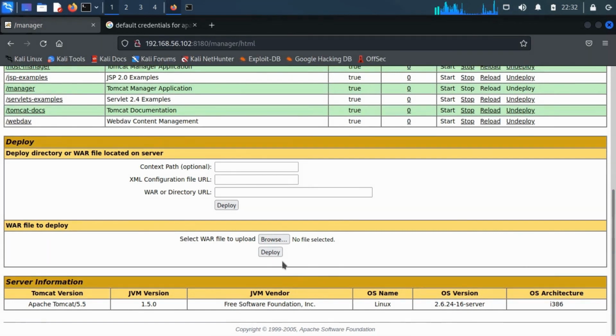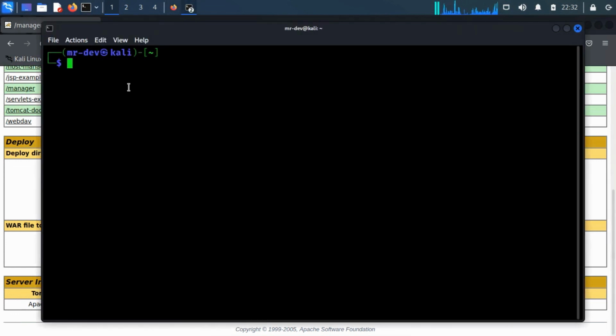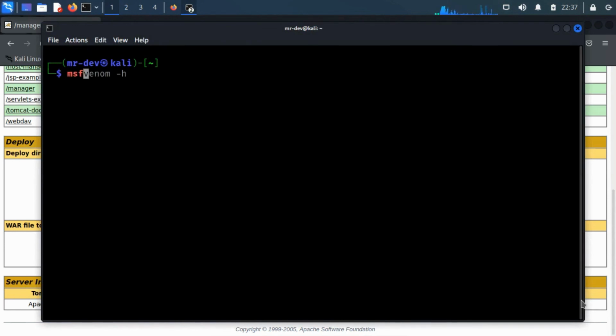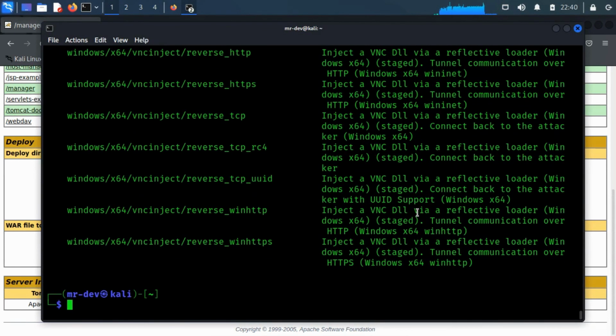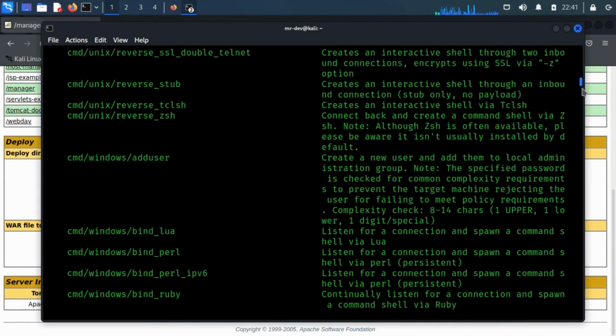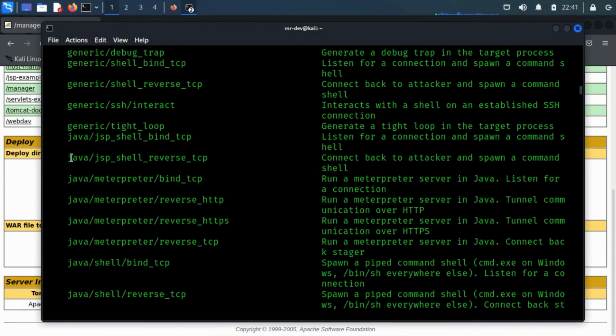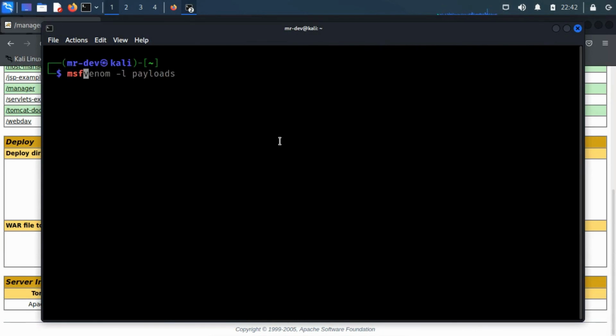To craft a malicious WAR file, we will use the msfvenom command line utility. Open a terminal and then search for available payloads for the Java JSP engine. Now type msfvenom -p and specify the payload.